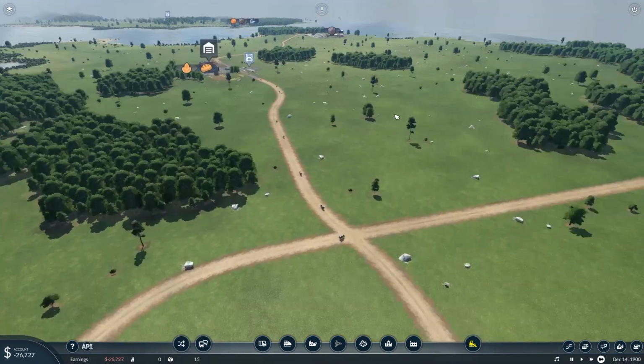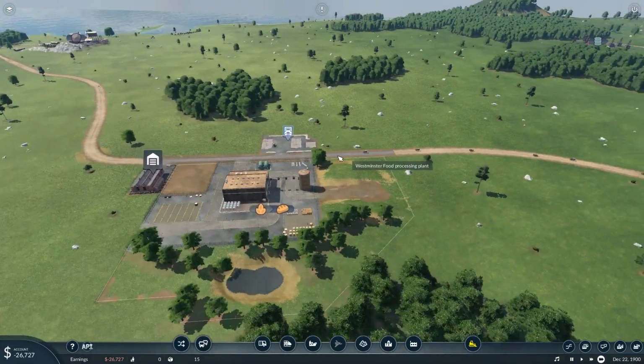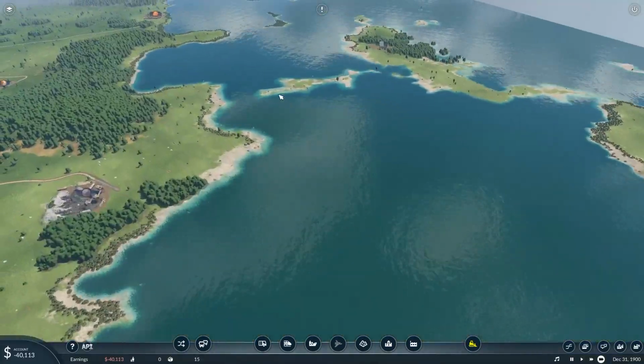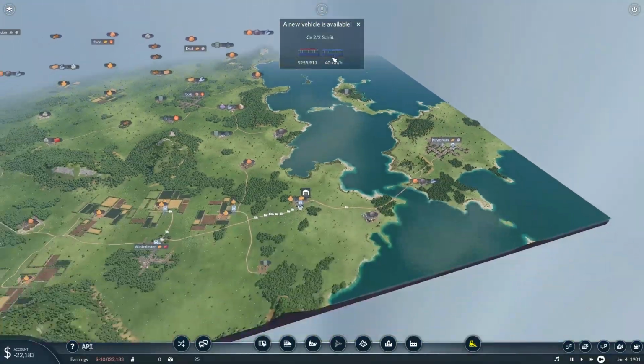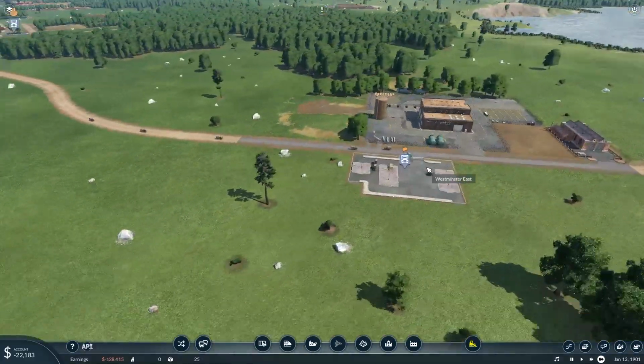So we're fine for now. And we will be making use of it. We'll be using it, as I said earlier, to probably connect this and this via boat. Oh, we've unlocked our first thing. It's a tram. How cute. That'll just be a really good source of money.